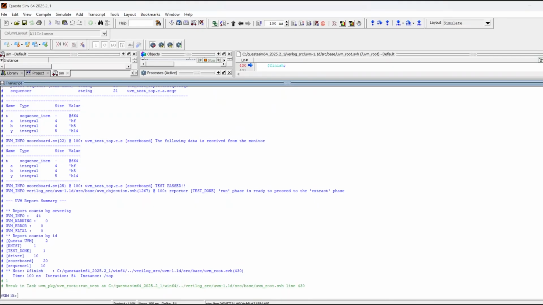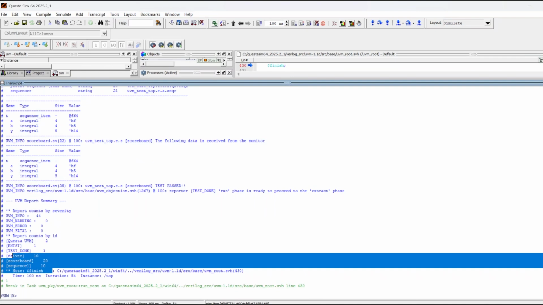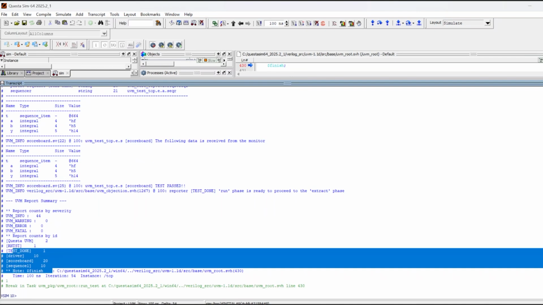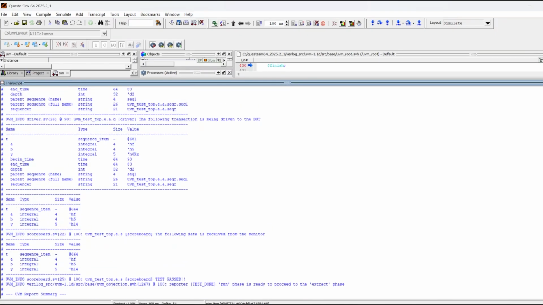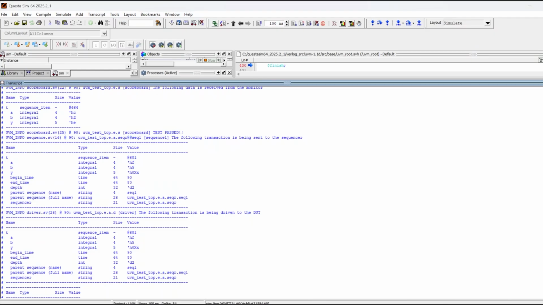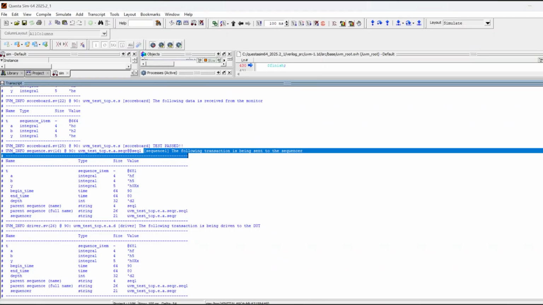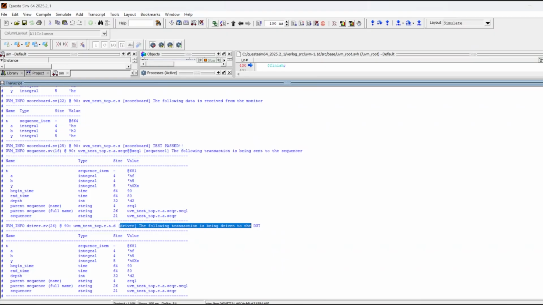So as you can see in the summary, we have no info or any macros from the monitor. So let's check the transactions. Here you can see in the second sequence, we are seeing the UVM info of the sequence, then of the driver.